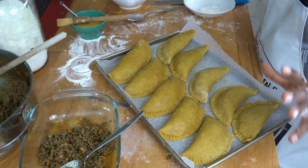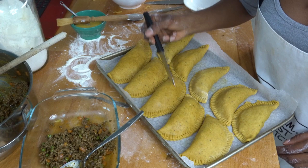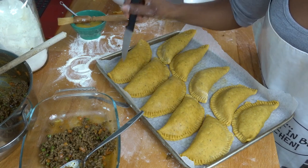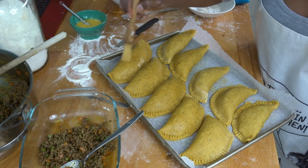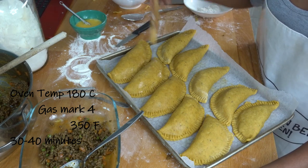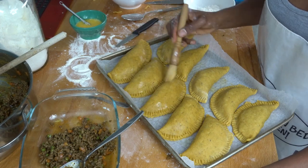As you can see I've made the first batch — about 10 of them. I'm scoring the tops lightly with a knife so that the steam can escape while they cook, then egg-washing them with egg and a little water. My oven is warming up at 180 degrees Celsius and I'll cook them until I'm happy with the color outside and I know the inside is cooked through as well.